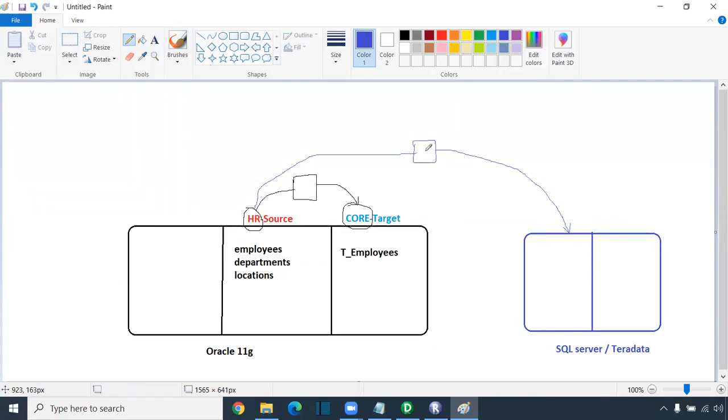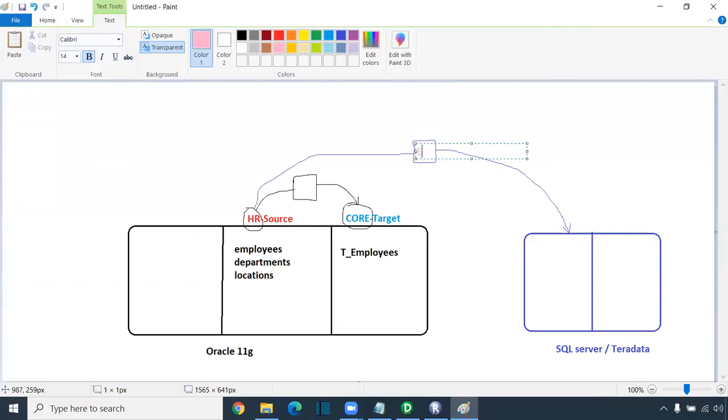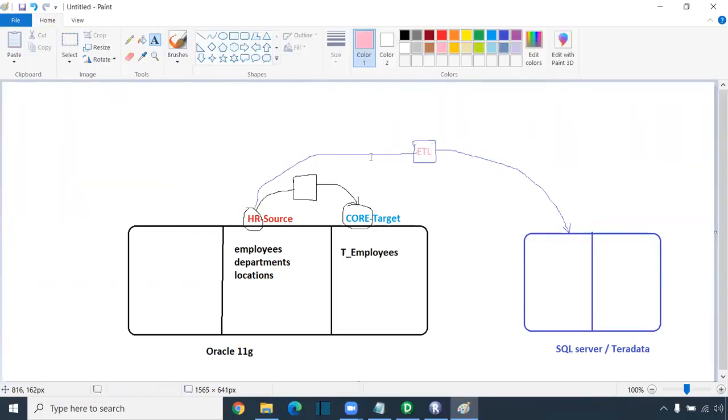The only thing is the ETL tool. Here we have the ETL tool, right? In this ETL tool, we have to tell what your source is and what your target is. That's all. You can say the Oracle HR schema employees table is the source, and SQL Server, say a retail database, some table in it is the target table. You just have to tell that information to the tool.